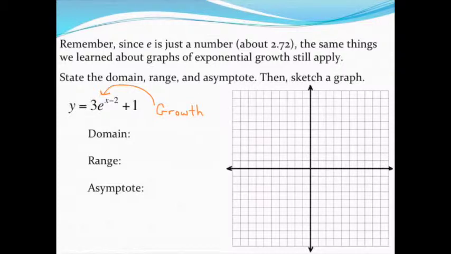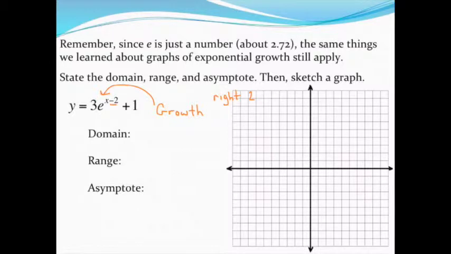Rather than actually graph this by plotting points, because if I really needed to, I could use my calculator to graph this, there are going to be lots of irrational numbers with this, so I'm just going to make a really rough sketch. Really what I care about is just the domain, range, and asymptote. As I just said, it's going to follow all the same rules we looked at in a previous video about graphing this. Based on this equation, I've got a -2 in the exponent. That's going to be my horizontal shift, which will move my graph in the opposite direction of what it says. So rather than going backwards 2 to the left, I'm going to go right 2 when I graph this. I'm just going to make a note of that.